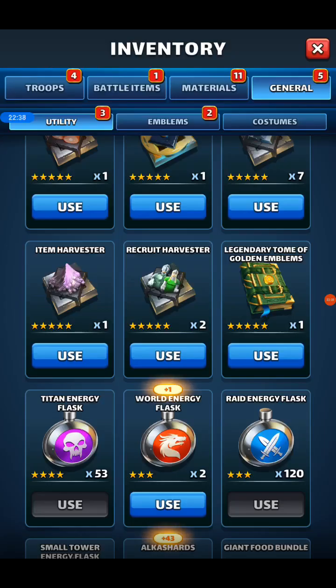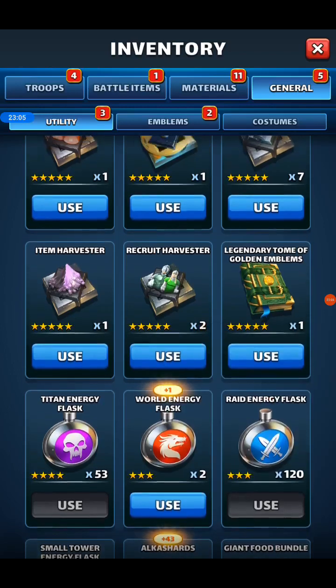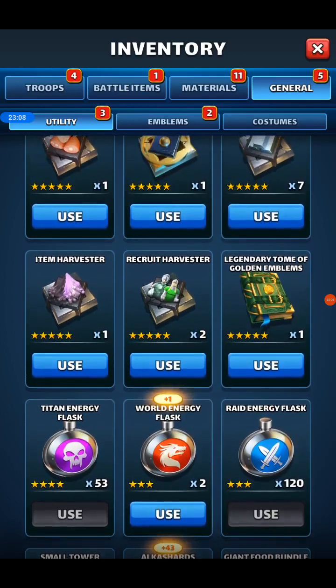So a rare Titan earlier today dropped this legendary Tome of Golden Emblems, which I've not come across before. I've not had Golden Emblems before. So I'm going to probably have to do a little bit of reading about that, but it seems pretty good. Like you can probably do half of a talent tree, so presumably it's best to pay for the first 10 and then use this on the expensive 10 nodes, 11 to 20. So that's pretty good. And yes, there will be a war chest in just a second.